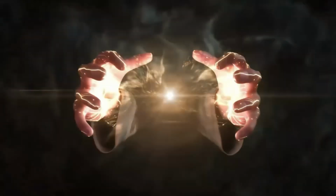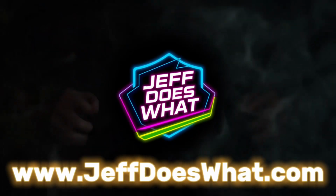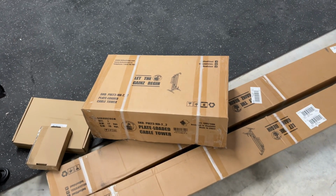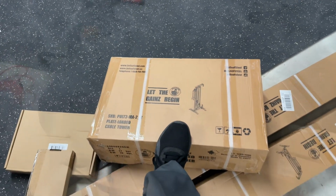You see, we've actually moved some more equipment around in here, and I ended up winning a contest from Bells of Steel here recently, and let me show you what I got from winning. So with that contest, I was able to purchase the plate loaded tower.